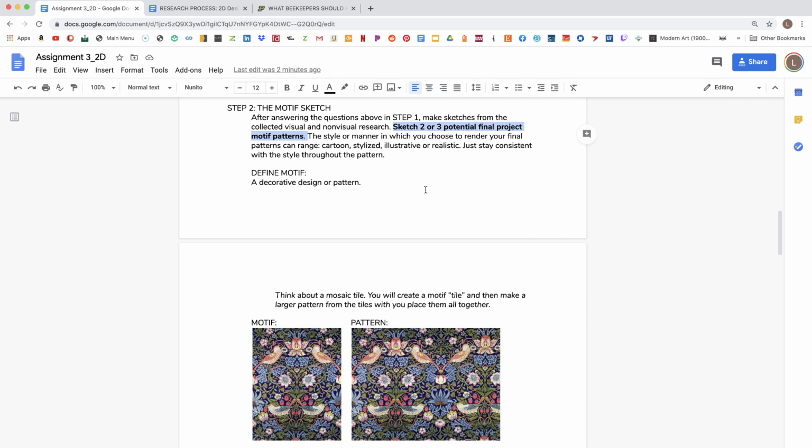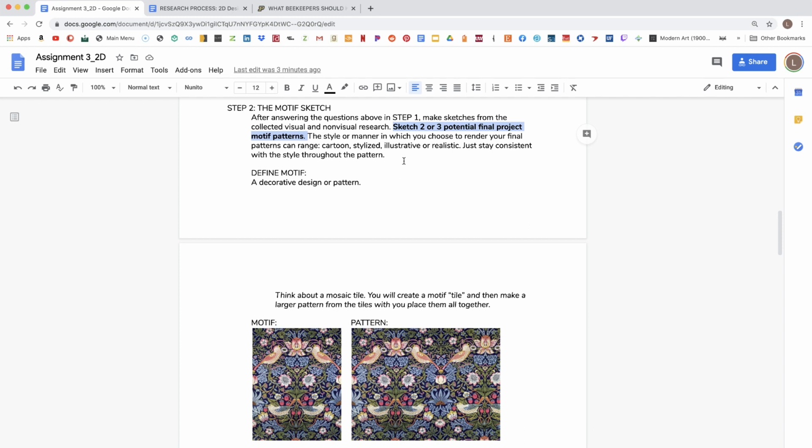So if you are interested in that, feel free to use tracing paper and carbon paper to complete this part of the assignment. If you have some understanding of drawing or if you like drawing and have some good sensibilities for it, also feel free to just observationally sketch or draw. I do that in my second attempt for my pattern, so feel free to have fun with that. You can also mix and match, using both sketching processes as well as transfer processes to create your motif sketches.